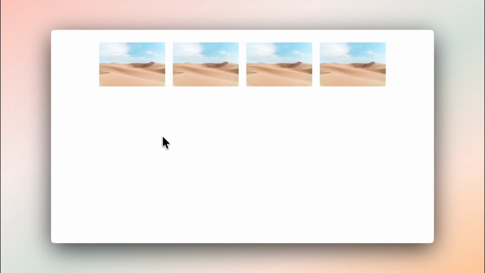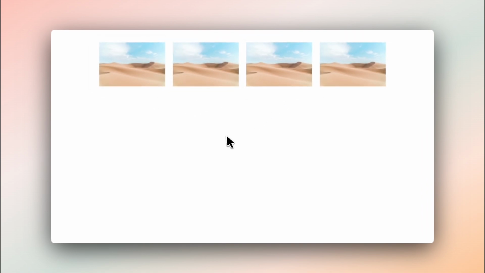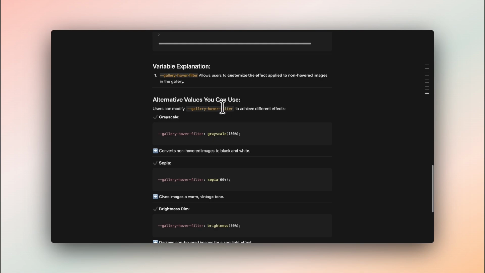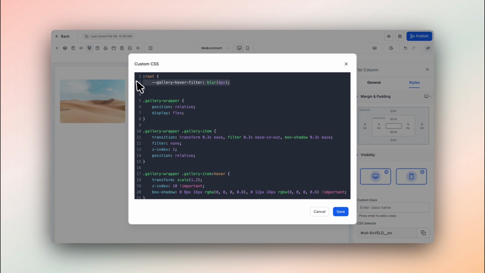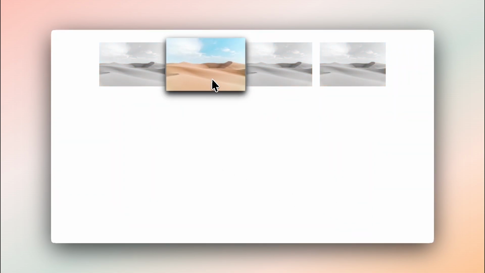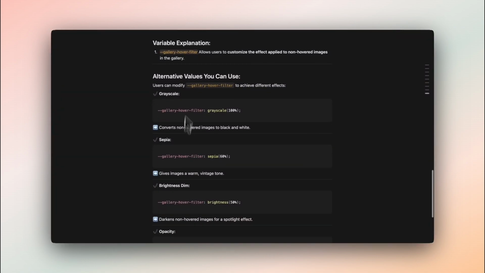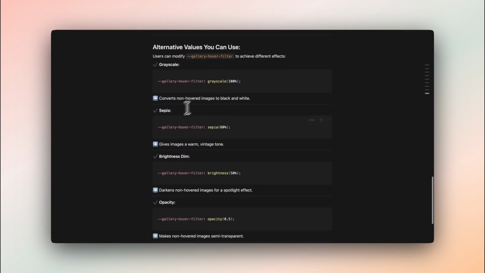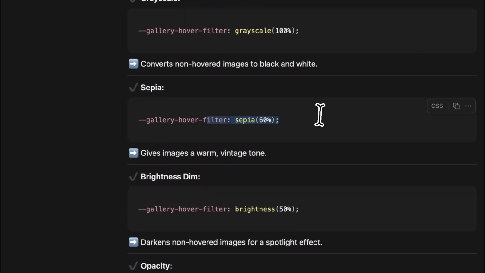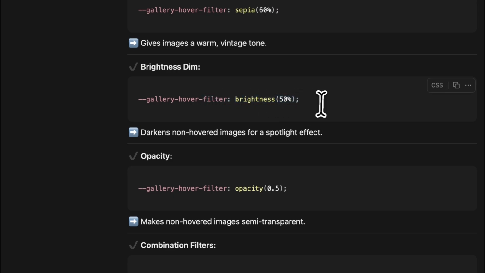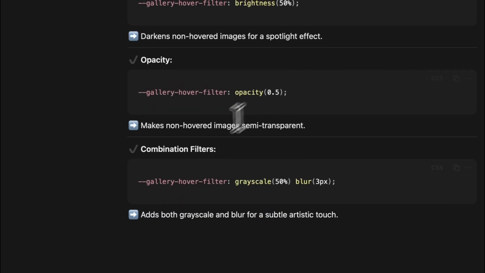But this effect is really cool because you can add multiple filters to your cards, such as the blur that you just saw, or you can use this one right here, which adds a grayscale, and you just replace this variable right here, click save, and this one looks like this. And of course, there are multiple different effects like the sepia, or you can change the brightness, the opacity, or you can even combine them.